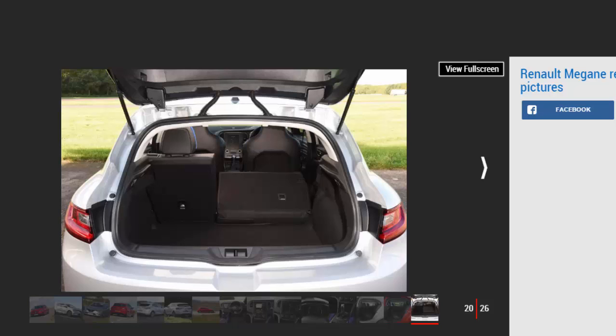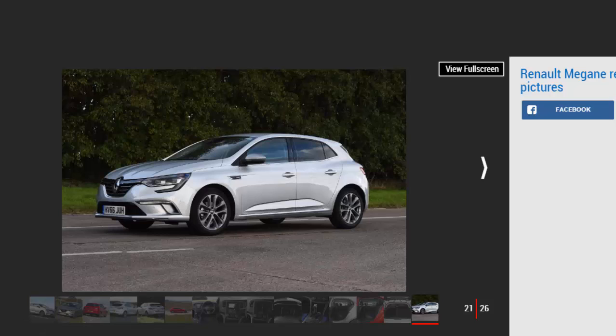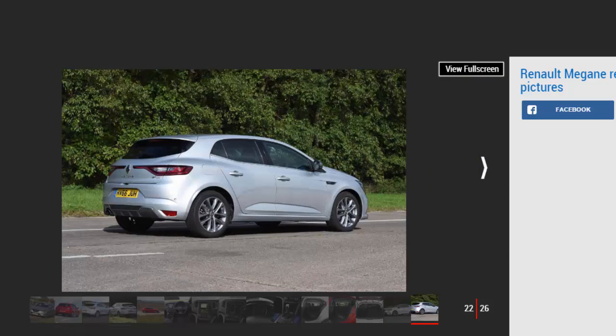The new Megane feels solid and well-built, and if you go for one of the top-spec models you'll benefit from a stylish touchscreen display. There's no denying Renault has pulled out all the stops for the design of the latest Megane. At the front is the brand's trademark diamond logo, flanked by a pair of headlamps framed by distinctive C-shaped LED running lights. Look down the sides of the car and you'll spot the bulging rear wheel arches and neat kick in the window line ahead of the C-pillar, which are both reminiscent of the Clio supermini. At the rear are the eye-catching LED tail lamps that run nearly the whole width of the bootlid. GT-Line models make even more of an impact courtesy of their bespoke bumpers, rear diffuser, metallic grey door mirror housings and unique 17-inch alloy wheels.